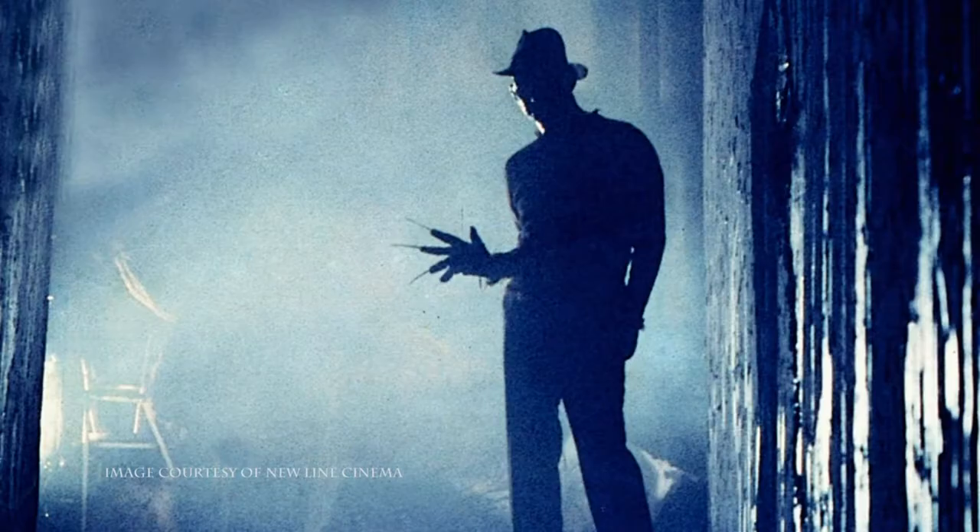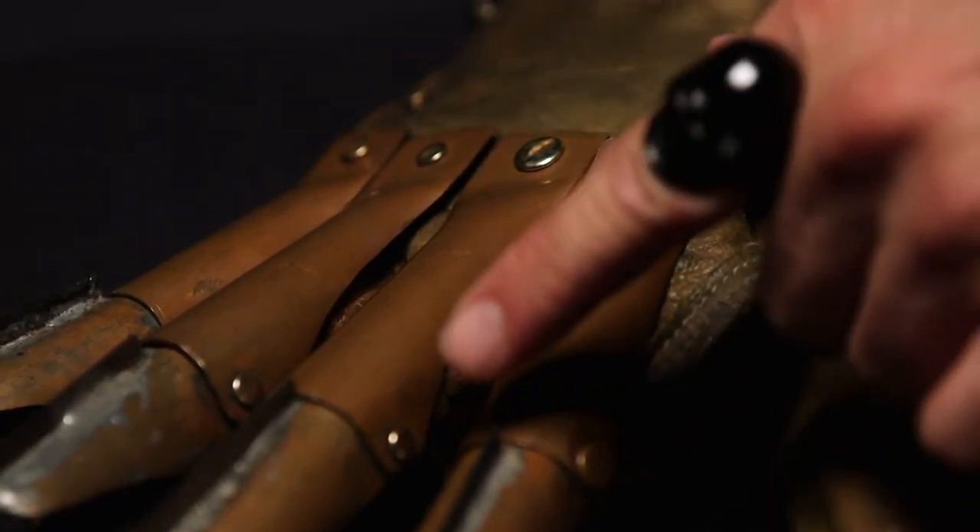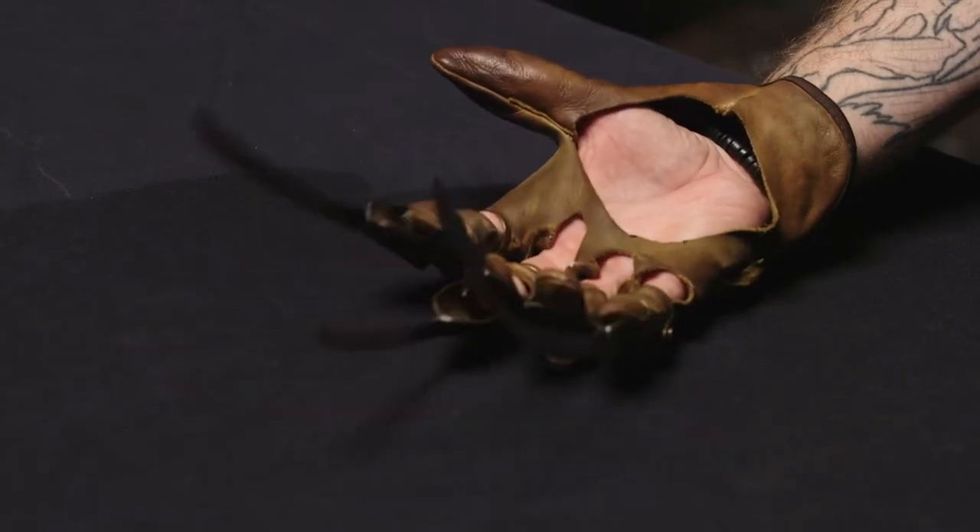Through many years I always wanted one of those gloves. Mark Patton travels the country to comic cons and film festivals, and we were having dinner one night. He said, 'Hey Sean, I think TSA was messing with my glove.' He got to the hotel, pulled out his suitcase, and half the fingers were off the glove. He didn't know what to do about it — he needed it for tomorrow. Could I fix it? I was pretty bowled over, but I put on my poker face. I was like, 'Yeah, I can fix that,' and I was able to make patterns off that original legendary artifact and start replicating it screen-accurate.